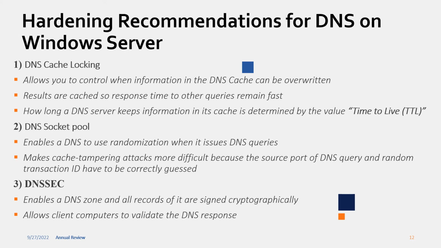Next is the DNSSEC. What that does is it enables a DNS zone, and every record of it is signed cryptographically. As we know, encryption is becoming much more necessary in today's security world. So this would allow an authentication necessitation towards this. And I'm probably using very confusing English, but what this means is that the client computers have to validate the DNS response because we could potentially be getting a DNS response that could be a spoof. You know, DNS spoofing attacks are very common these days. So by allowing us the opportunity to validate the response, we can prevent more intrusions.